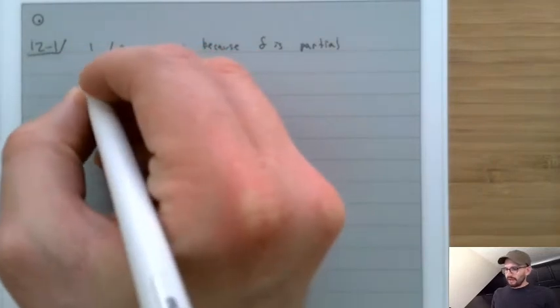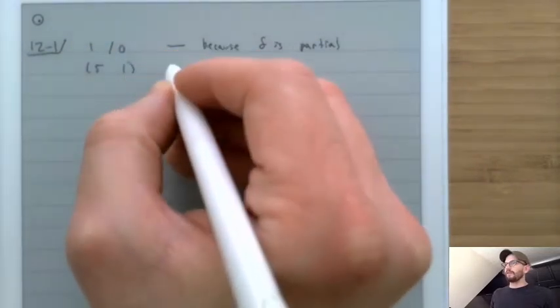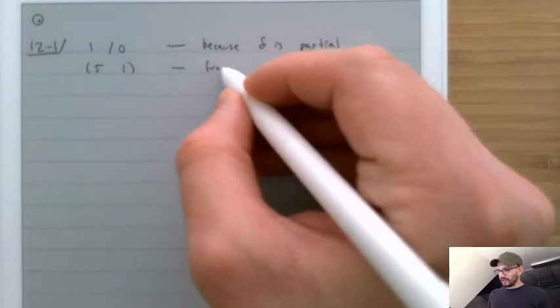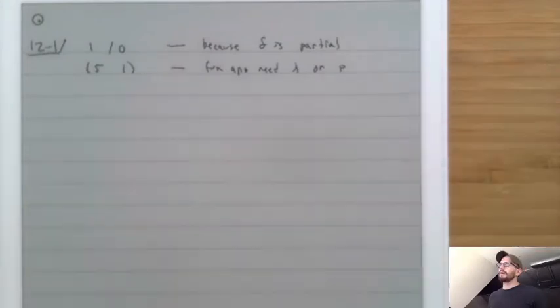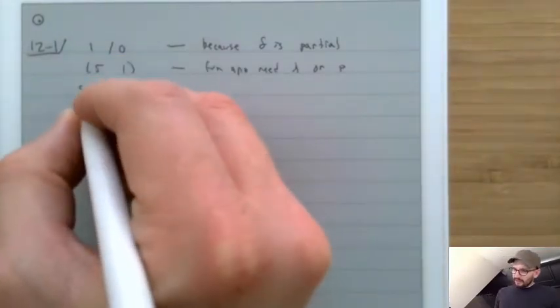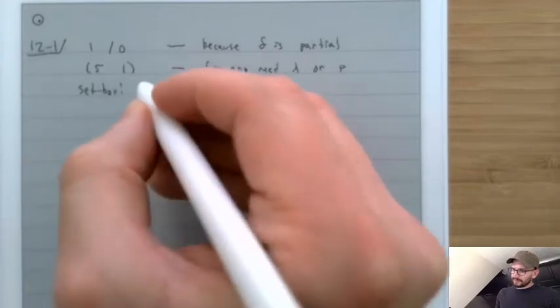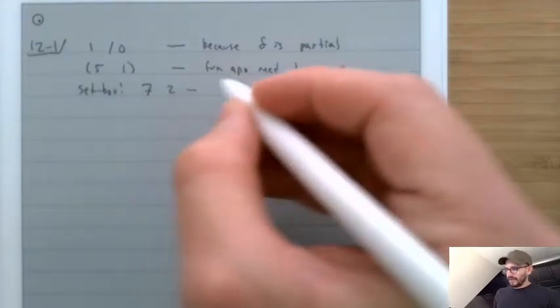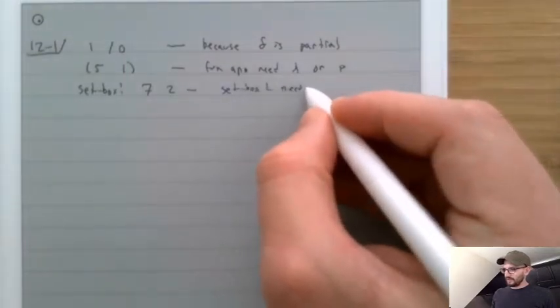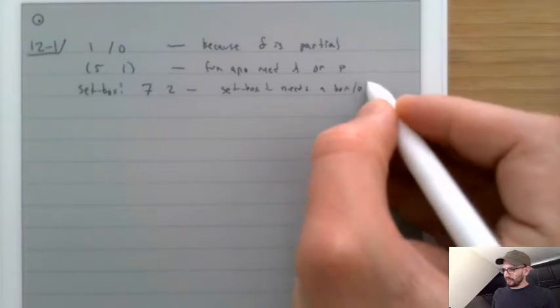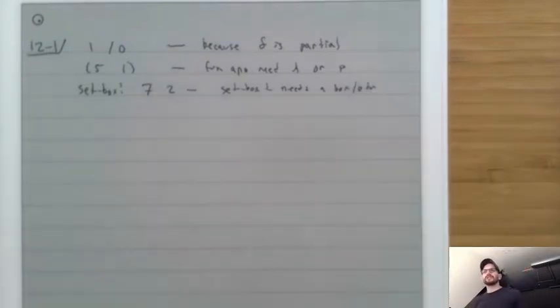Here's another error, if we try to call a number as if it were a function. Function applications need either a lambda or a primitive. Other examples are things like we could do a set box and give it, say, a number, and then the set box rule requires a pointer. It needs a box pointer value. Okay, so those are all different kinds of errors. Now the question is, what happens in our language when we try to run one of these things?